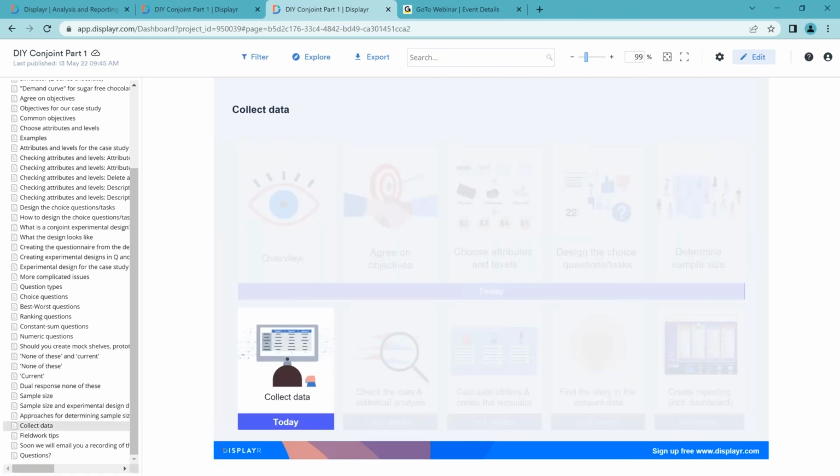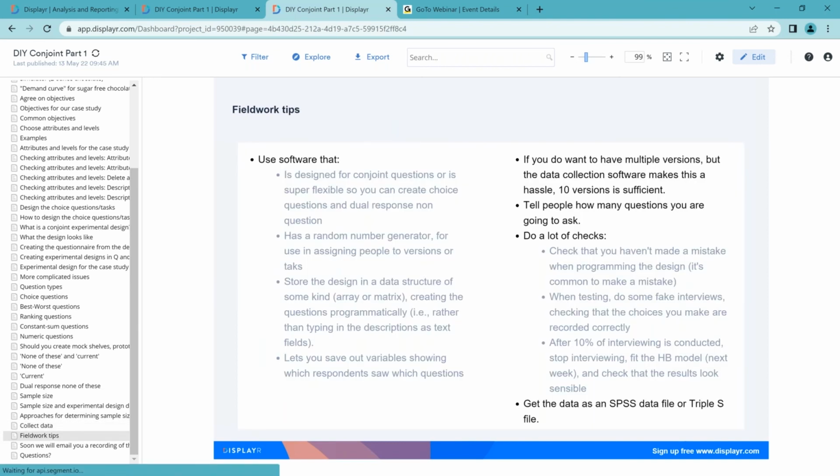We then got to collect the data. I'm not going to read this. I'll just send you the link to this later. There's just some little tips on stuff to do here. It's all related to how you program it all. There's a shortcut to importing the data directly into Qualtrics from Displayr and Q, and we'll share some information on that as well. And Jenna says, the number of attributes doesn't impact sample size as per the Sawtooth heuristic.